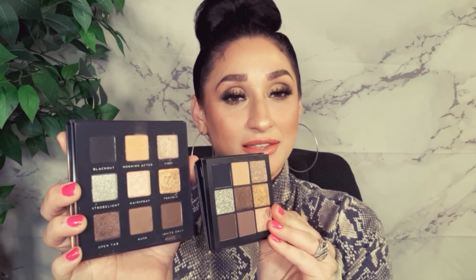What do you think about the eyeshadow palettes? Would you be able to tell? Now, there are some differences, obviously, in formulation as far as kick up and things like that, but shade for shade, I would say it's enough of a dupe to say it's a dupe. And if you don't want to spend $27, this is about $10. So yes, it is a dupe, and you can see side by side here. I can't tell on the eyes. I think that's a great dupe if you're looking for this palette, that you can just go to eBay and find this, or Amazon and find it there.